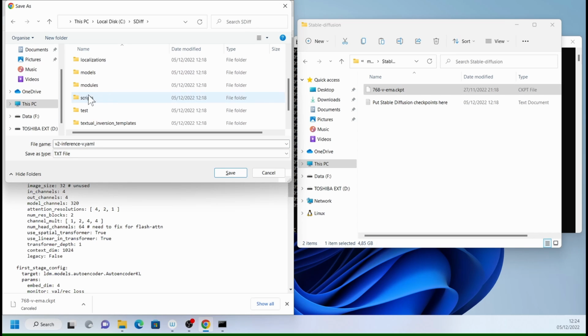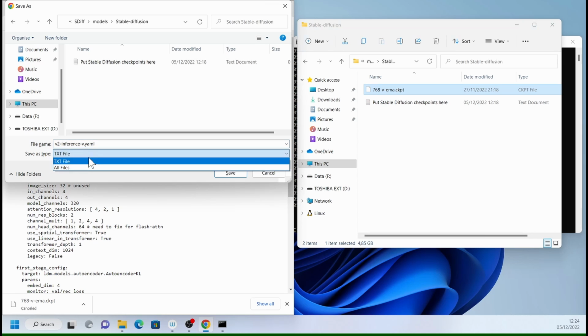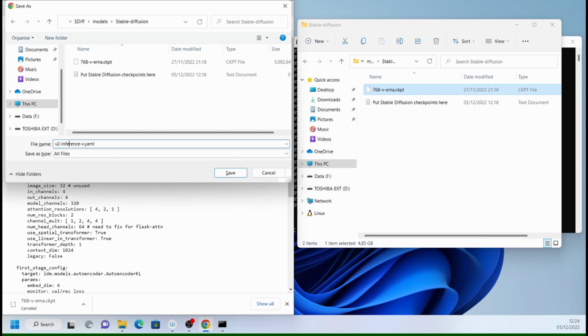And in here again, I'm going to go into the model subfolder into Stable Diffusion, and then instead of calling it like that, I will call it exactly like this checkpoint here. So 768-v-ema. So let's copy that, set this to be all files, and then paste the file name in front of the YAML. Like this. Let's save this.